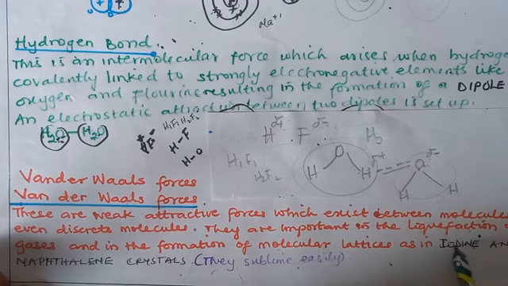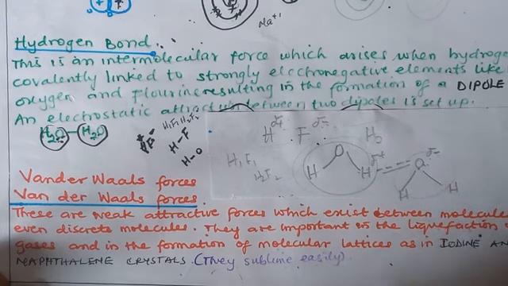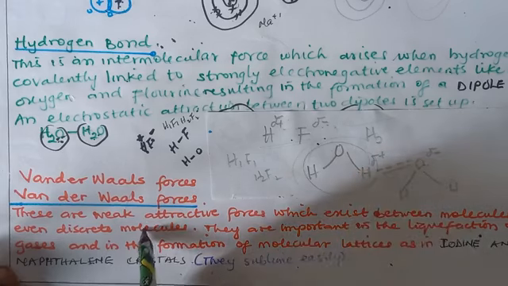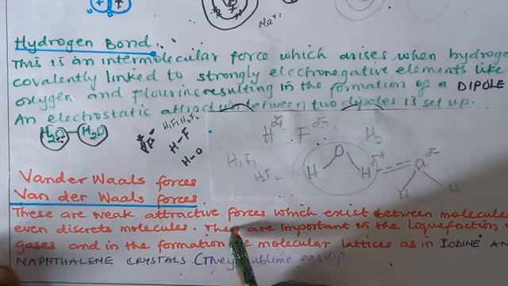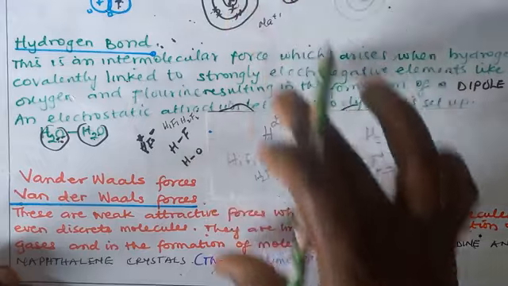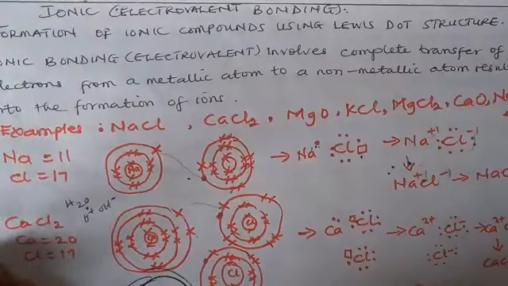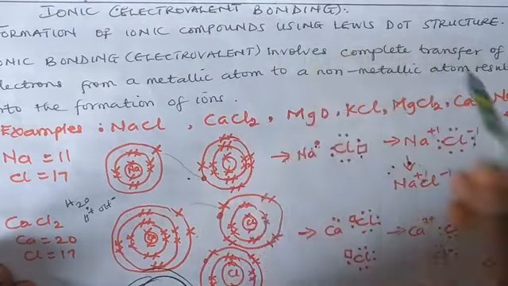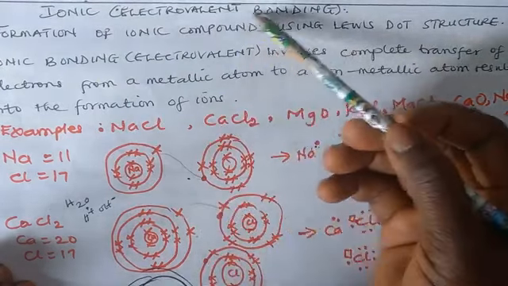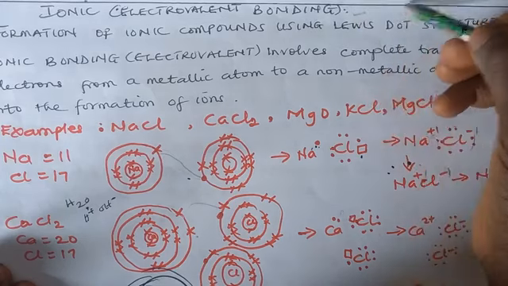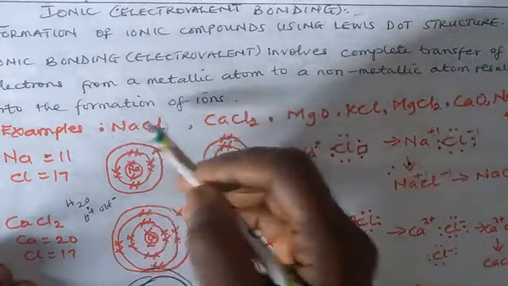And also substances like iodine and naphthalene that sublime, that is, they change from solid directly to gas without passing through the liquid state, meaning that they are held by weak bonds for them to have changed from solid directly to gas. So this is also an example of intermolecular force called van der Waals force. All these are weak types of forces. They are not as strong as the intramolecular forces, which are ionic electrovalent bonding, for instance. In ionic electrovalent bonding, this is an example of intramolecular force, that is within a molecule of a compound.